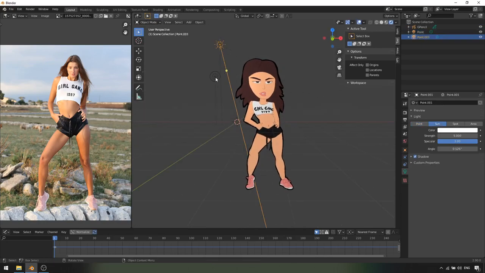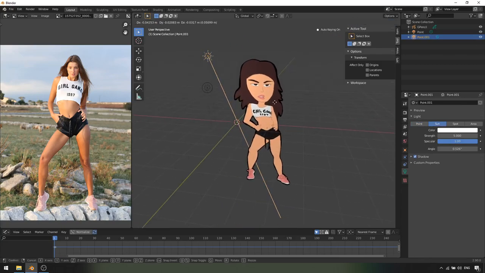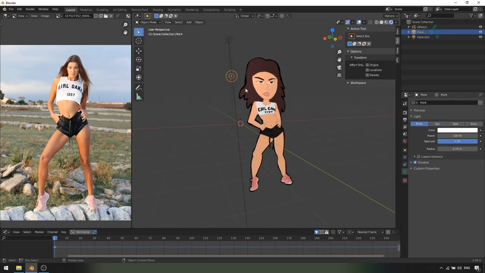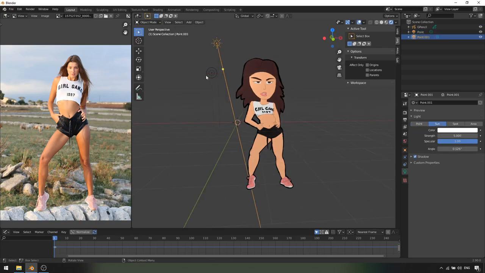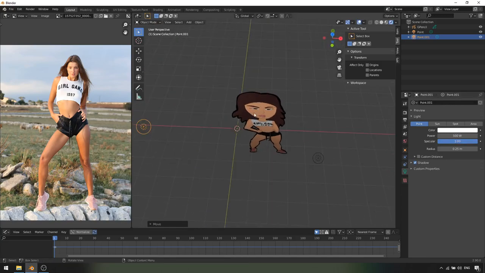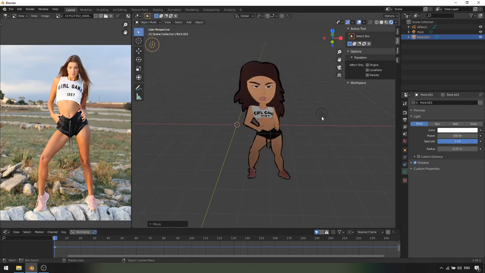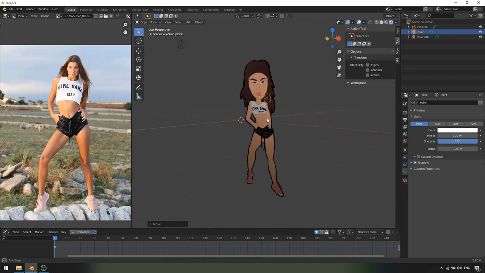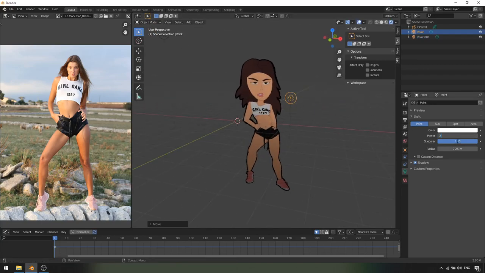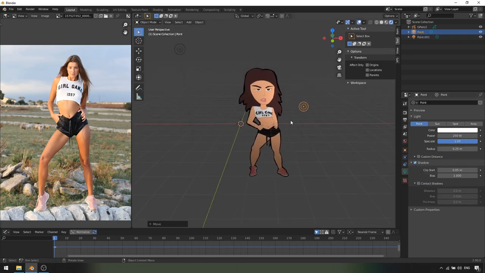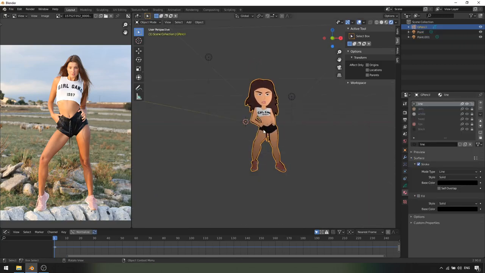I don't know. I kind of preferred it the other way. Really? Okay, let me switch it back. What was it? 0.500. Something like this, I don't know. Kind of gives a nice gradient. What do you know about gradients, huh? Trying to act smart. Trying to act hard. Let me put her in the right place.